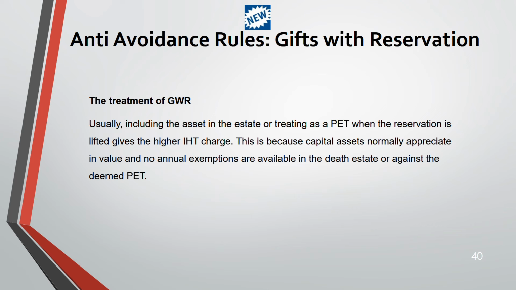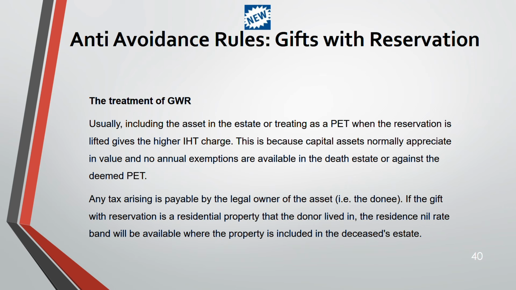So, usually including the asset in the estate or treating it as a PET when the reservation is lifted gives the higher IHT charge. Why? Capital assets normally appreciate in value, and no annual exemptions are available against the estate or against the PET. Any tax arising is payable by the legal owner of the asset, the donor. If the gift with reservation is a residential property that the donor lived in, the residence nil rate band will be available where the property is included in the deceased's estate.